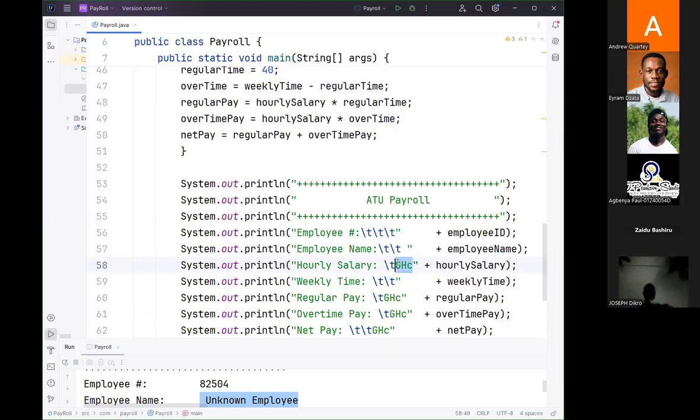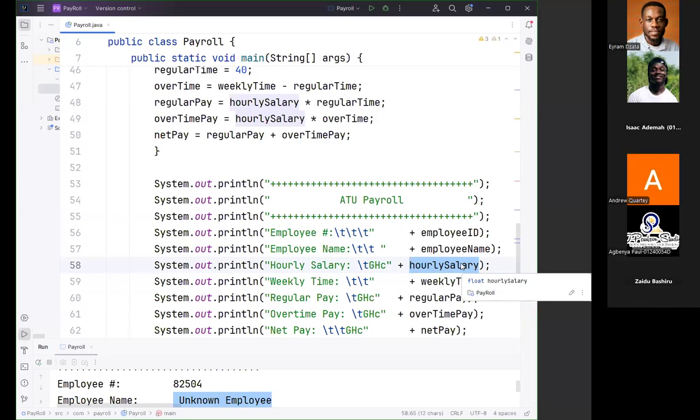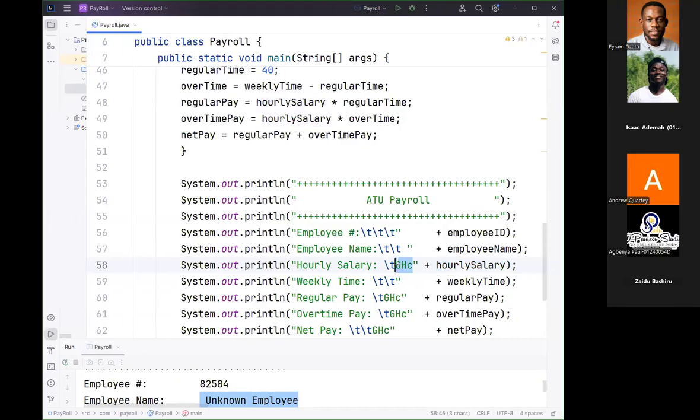Yeah, so the currency format is there, which you have to concatenate with your output, your variable. That approach is there. With this approach, we are just using it inside the text.